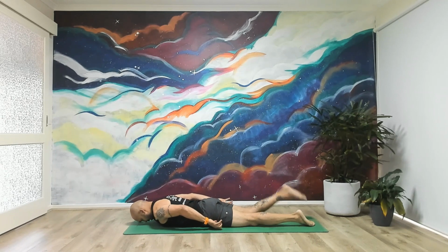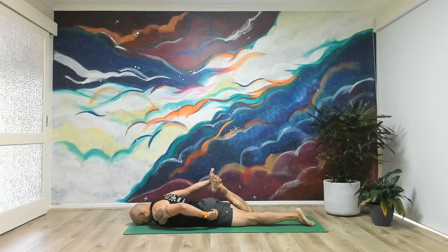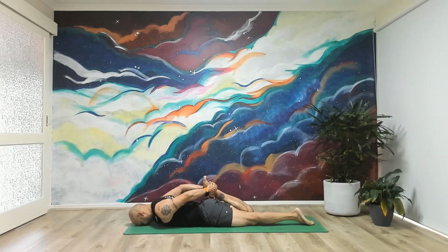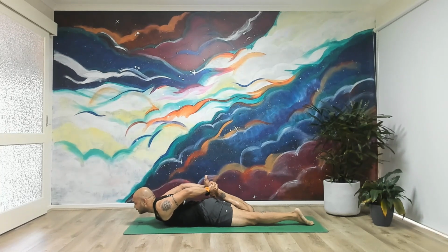Bend the right knee now. And then from here, right hand on the right foot, maybe the left hand wraps around the left foot, right foot on top of your right hand. Now from here, lift the head. And then shoulder blades squeeze towards each other.